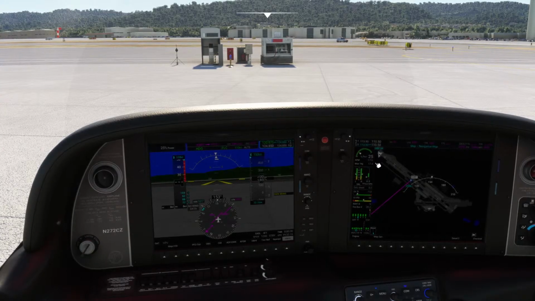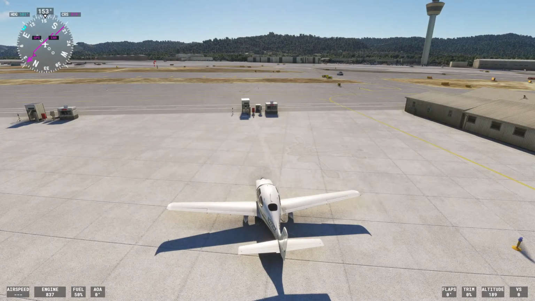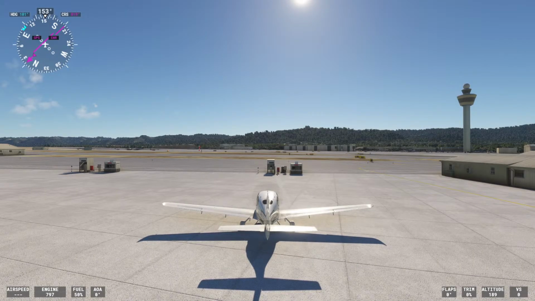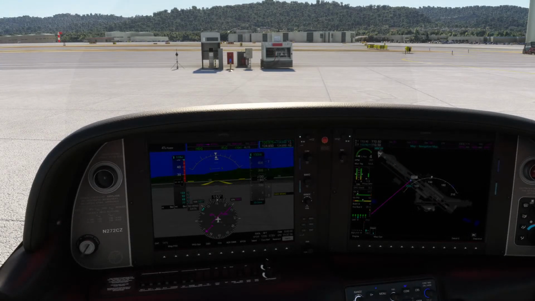Engine instruments are all in the green. There's no warnings or errors or cautions. We'll go ahead and pull the power back to idle. Out of the cockpit real quick. Flight control check. Rudder's good. Elevator's good. Ailerons are good. Flaps are set to half. We're good. Let's go ahead and taxi.